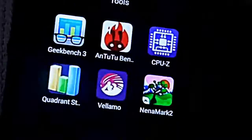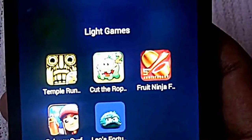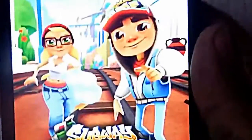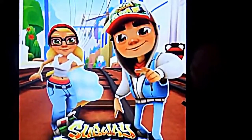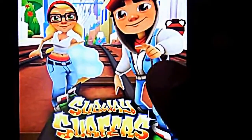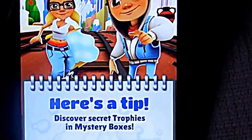But this position actually feels a little bit heated up. We don't have any thermal gun to check that, but leave it. So now we are gonna start Subway Surf. Let's see how well it performs in case of Subway Surf. We are playing Subway Surf Greece. Just a minute.